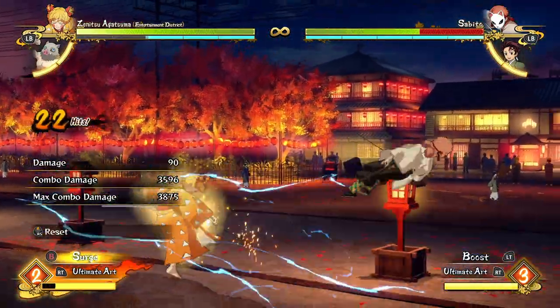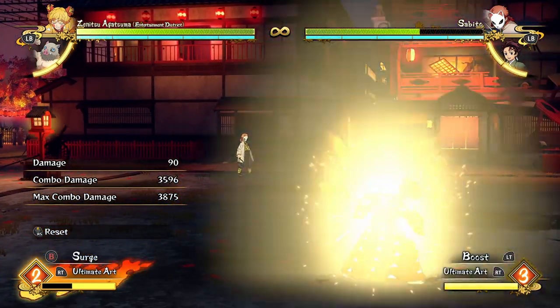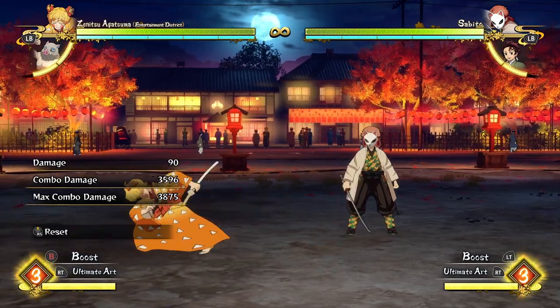And it may not be the best combo because you spent a little bit of time going for boost, but the fact that you can get all of your meter back in a combo and continue the combo and get whatever kind of hard knockdown or whatever the hell you want is so crazy to me.